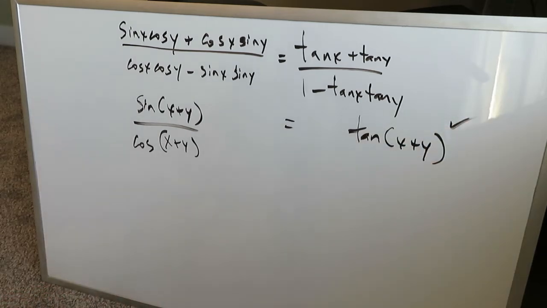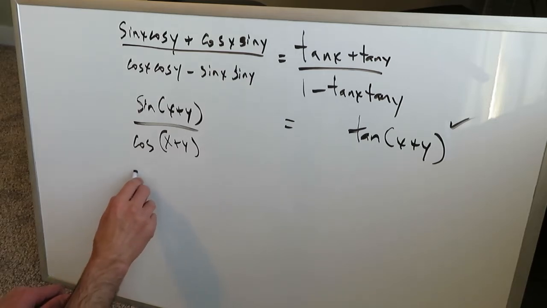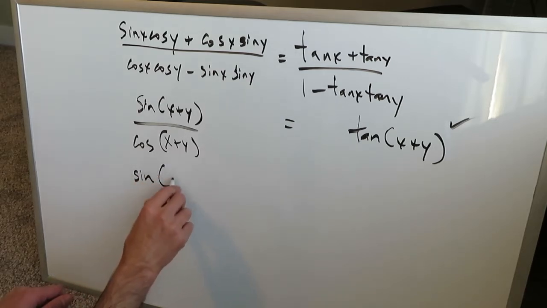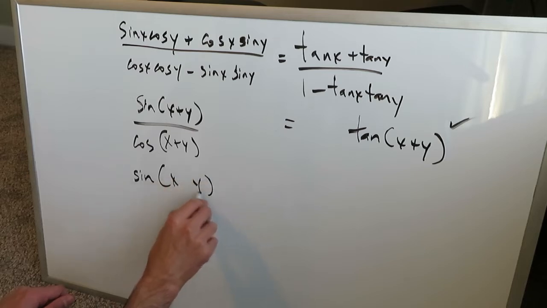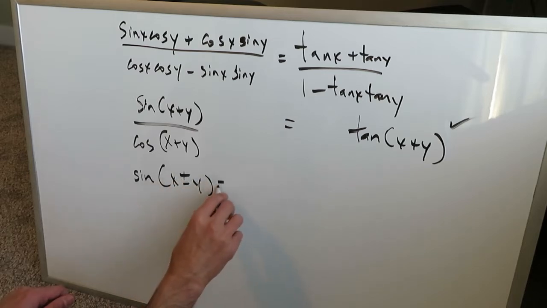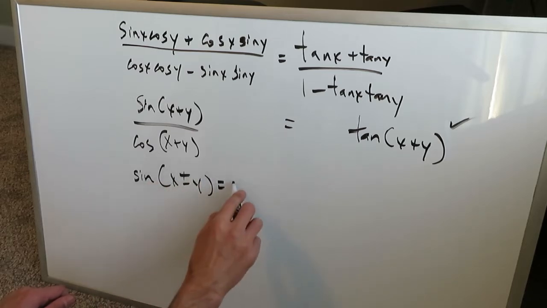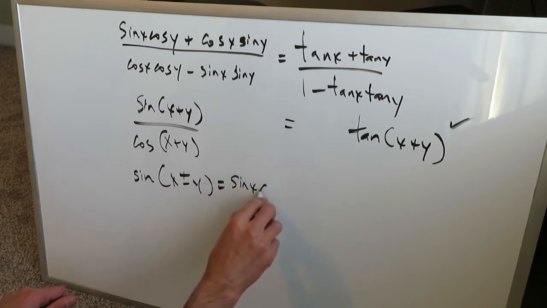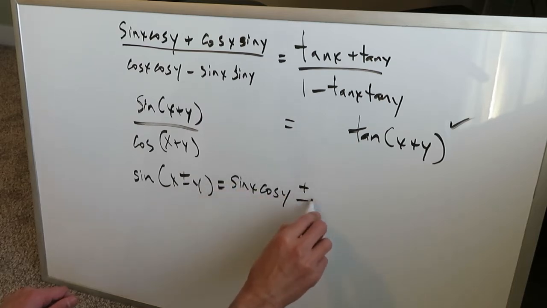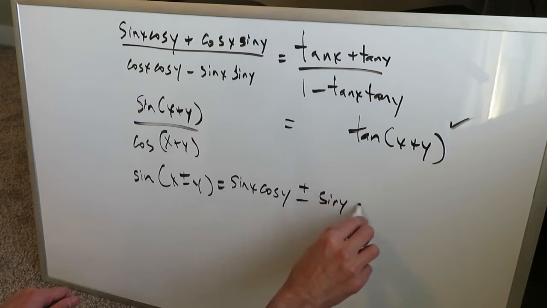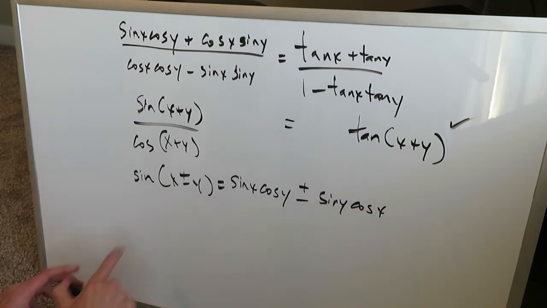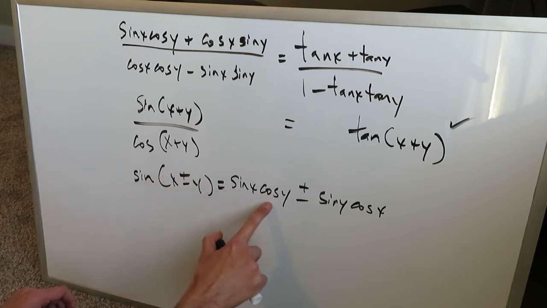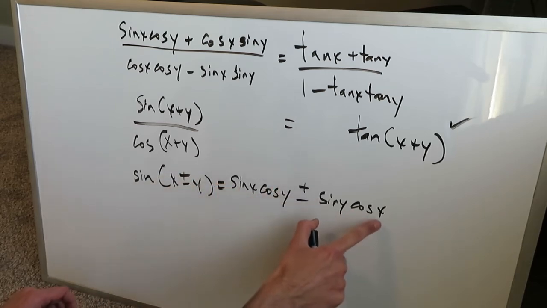But let's quickly review these sum and difference formulas, because there are 6 of them that you need to know, and I'll write them out here in a very expedited manner. When you're looking at sine of x plus or minus y, it would be sine x cosine y plus or minus sine y cosine x. If you're looking at the top sign, you hold the top sign. Sine x plus y is equal to sine x cosine y plus sine y cosine x.